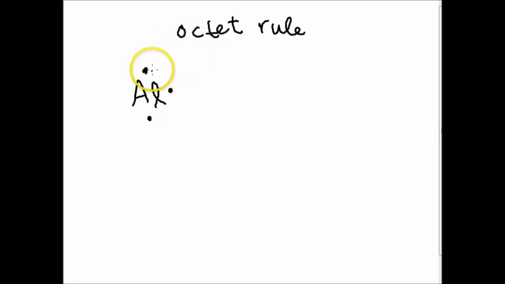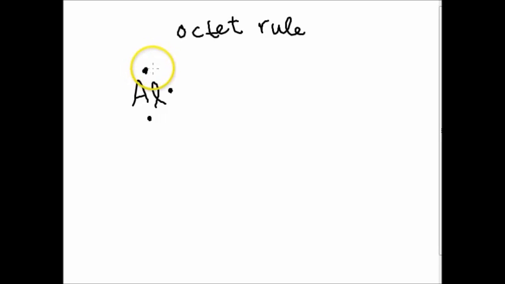Now, the octet rule is something that describes the behavior of most atoms when they do chemical interactions with each other. It says that the atom would like to have 8 electrons in its valence shell, or its outermost shell. In some cases, that means losing its outer shell completely, so that the outer shell is the next shell in the inner direction. So, in effect, the octet rule says that the atom would like to have either 8 valence electrons or no valence electrons. So what's easier here?